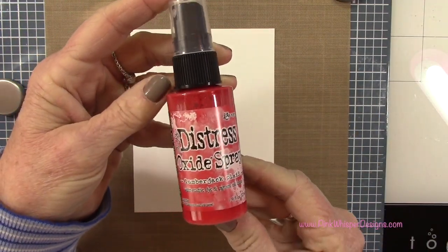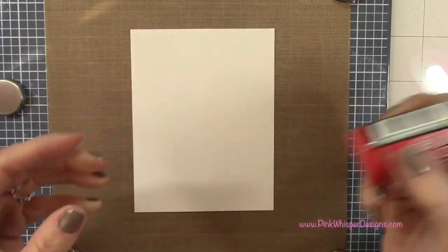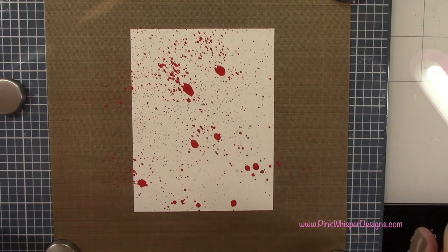So now for sprays, I'm starting with the Distress Oxide spray in the Lumberjack Plaid. This is one of the newer colors in the Tim Holtz collection. I'm just going to shake that up really well, and then I'll spritz that right onto my cardstock.